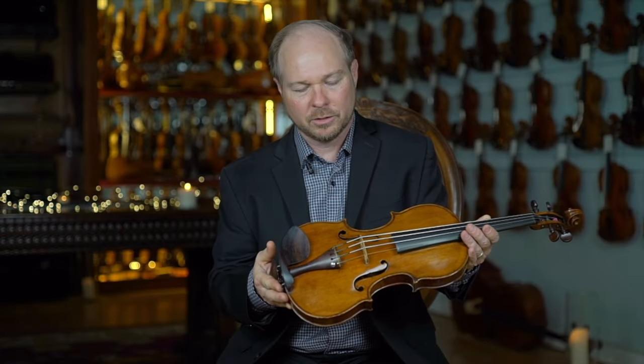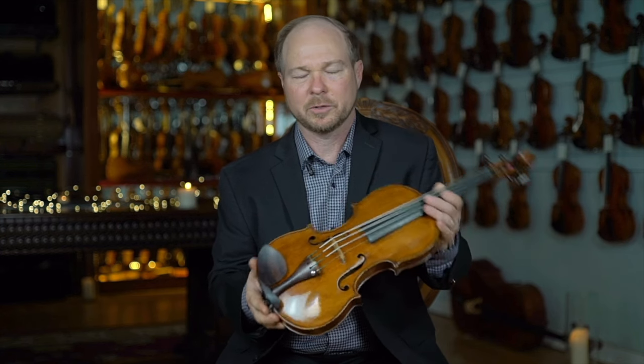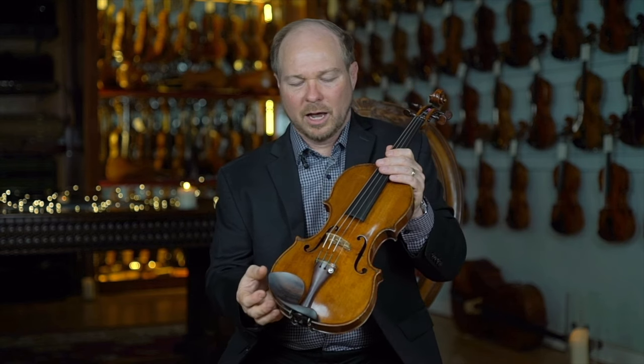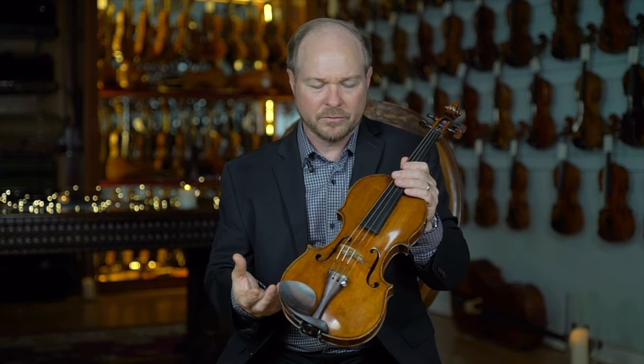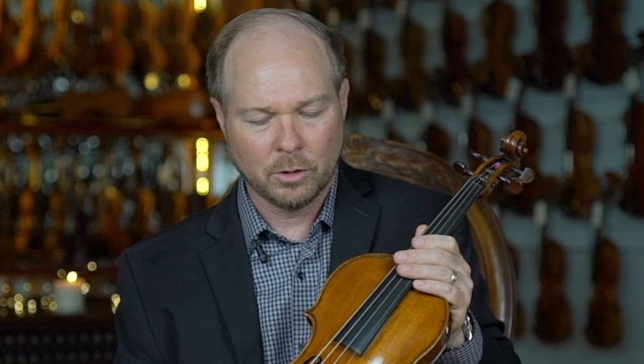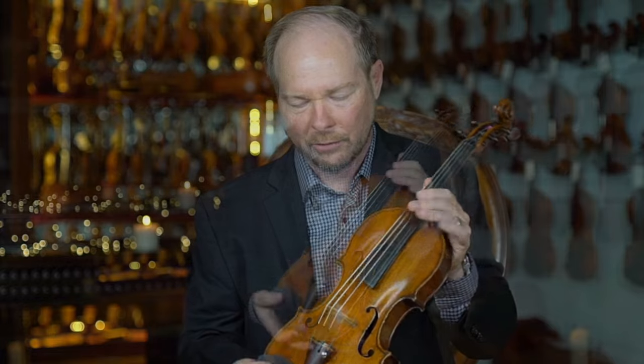Alessandro is really, really spectacular. It's one of my prized possessions for the sound of this instrument. I would describe it as having a very robust, very powerful bottom end. You can really push hard into the instrument, and the more you give it and the more you push, the more it gives back. It's really not possible to bottom the instrument out, so it makes it really fun to play — it'll do anything that you want it to do in that regard.